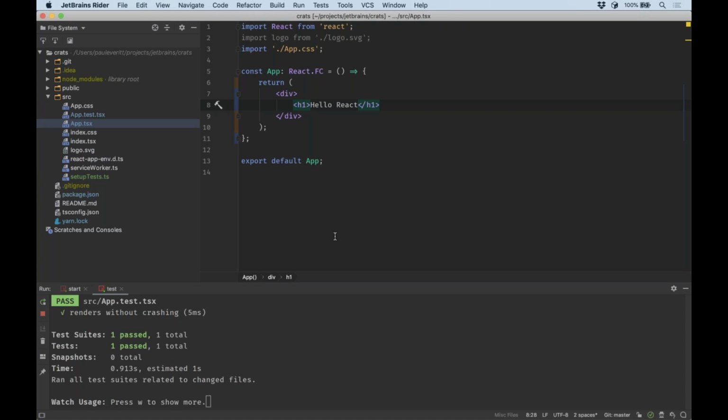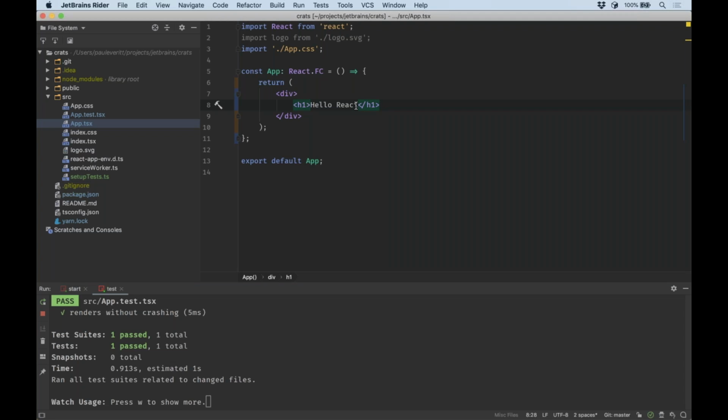Now I want to do a little bit more cleanup. We see that because my markup changed and I'm no longer using this image, I get a warning saying that I have an unused import. Well, look at where my cursor is. I'm in the middle of my actual work. Do I want to stop what I'm doing? Go to the top of the file, delete that line just to clean it up.